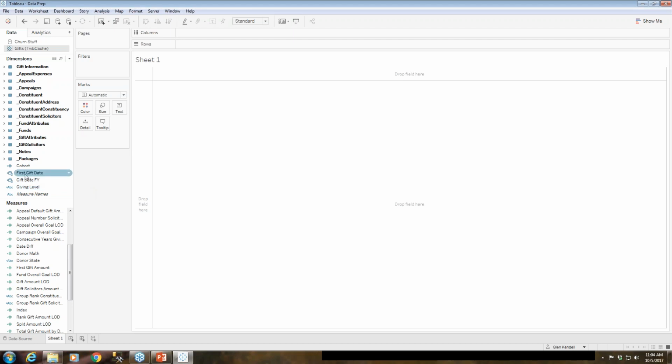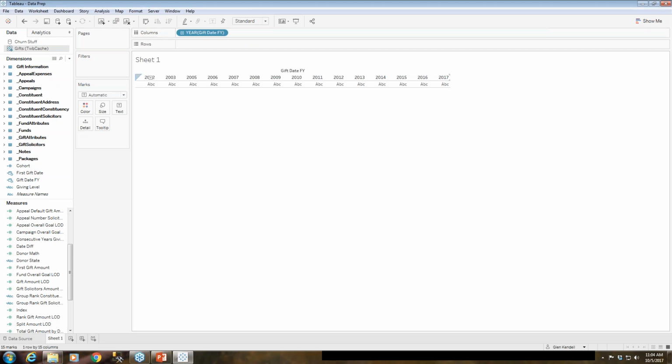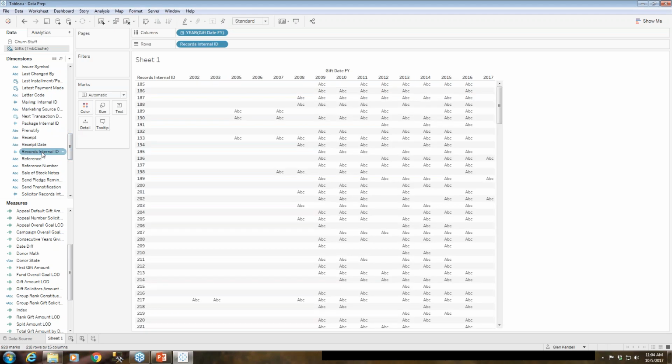So the first thing that we're going to do is look at just our straight up look at our data over time. So we're going to be looking at segments of time in the columns just by year. And then we're going to look at just all of the data that's in there. Starting with the records ID, we happen to call it the records internal ID, but if you're familiar with Razor's Edge, it's the records ID.